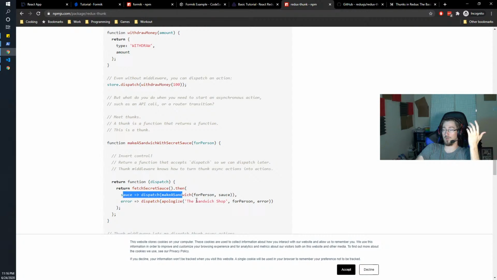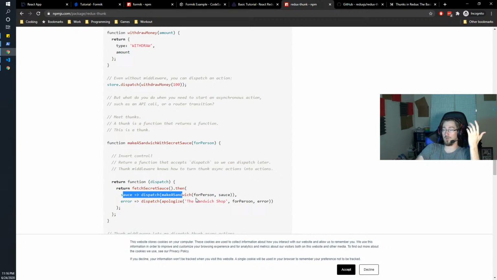Okay, so essentially it's a function that returns a function. So if you pass in that you want to make a sandwich with secret sauce or whatever, it would trigger the API call out, and then you can do a then, error or response, like a success or error, basically.